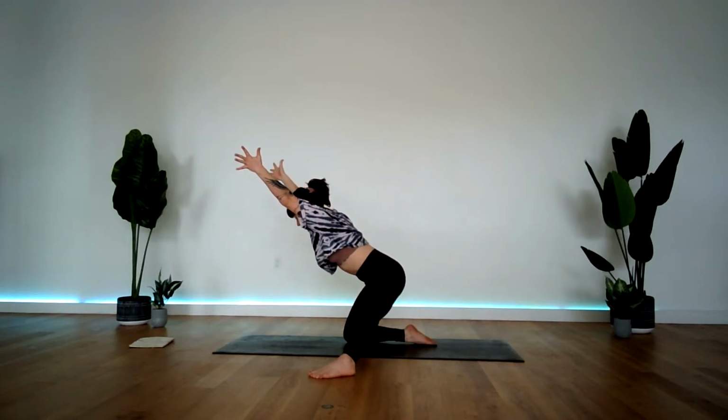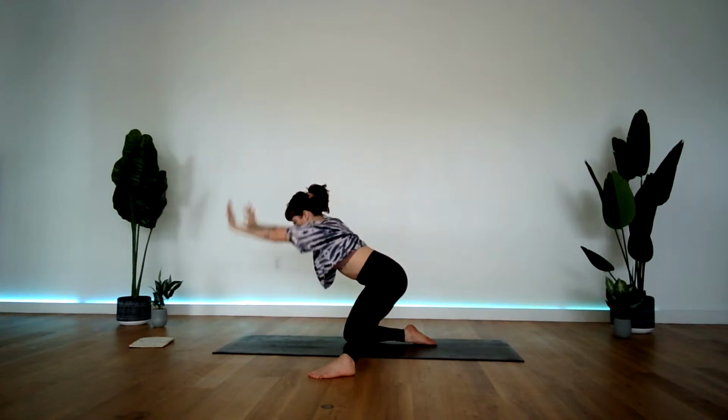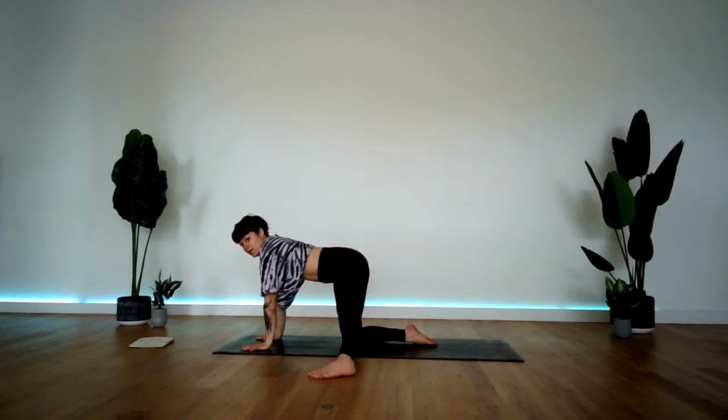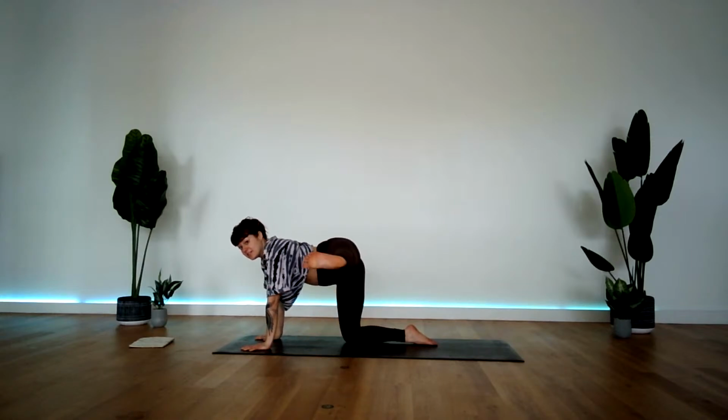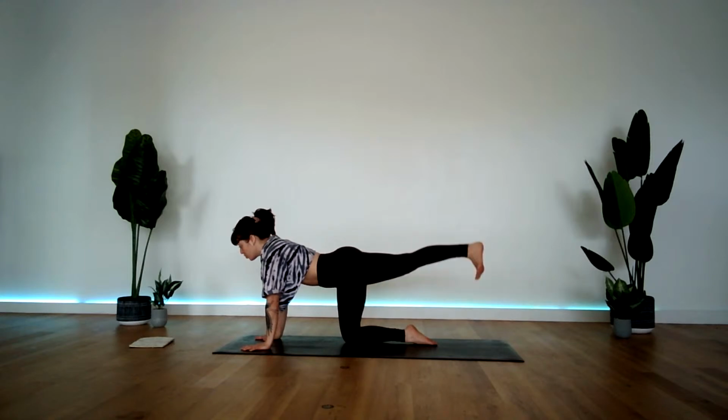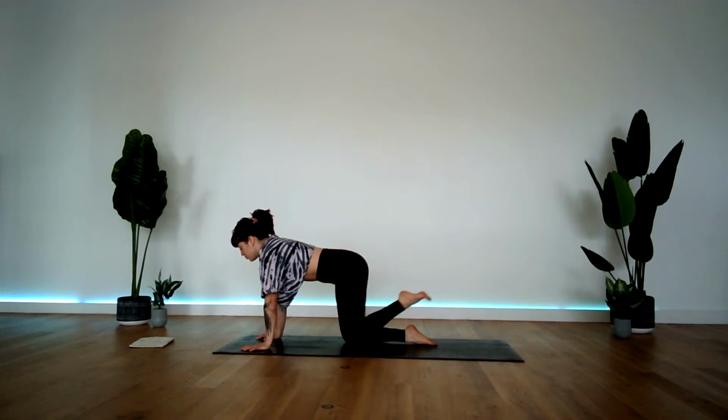Reach your biceps by your ears, big inhale. Exhale, walk the hands underneath the shoulders, shift the weight slightly forward. Lift the left leg. Drag the left heel back. Turn your left toes down towards the earth, take a breath in. Left knee in towards your chest without rounding the back, breathe out.